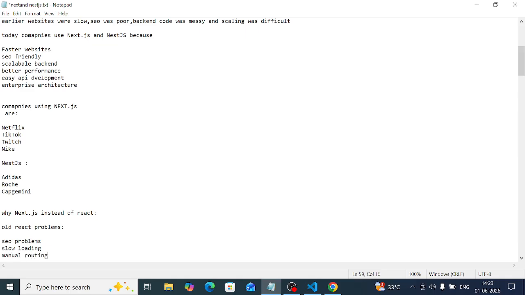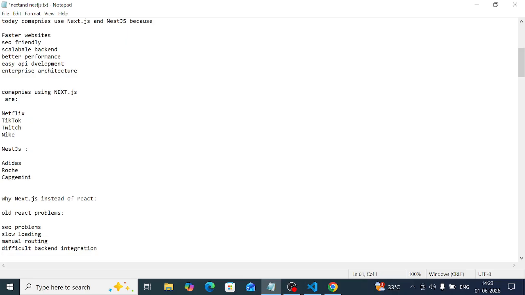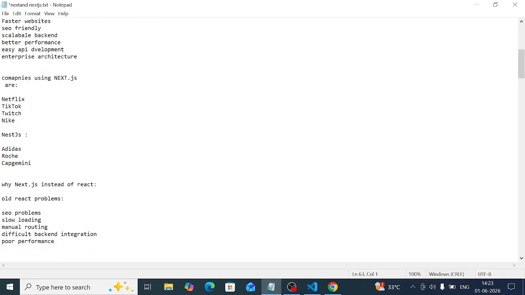Next one, manual routing. Next one, difficult backend integration. Difficult backend integration, slow loading, manual routing, poor performance in React. Poor performance. That's why companies are going for Next.js.